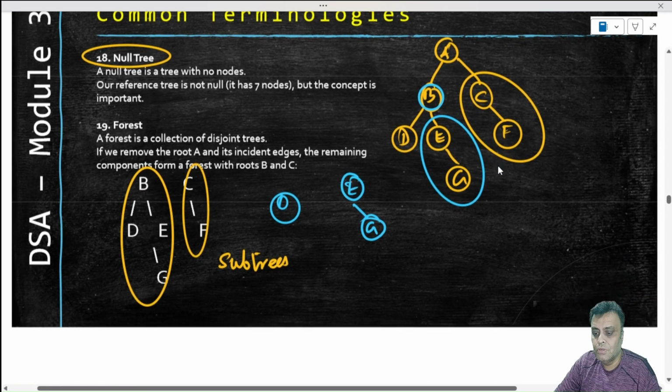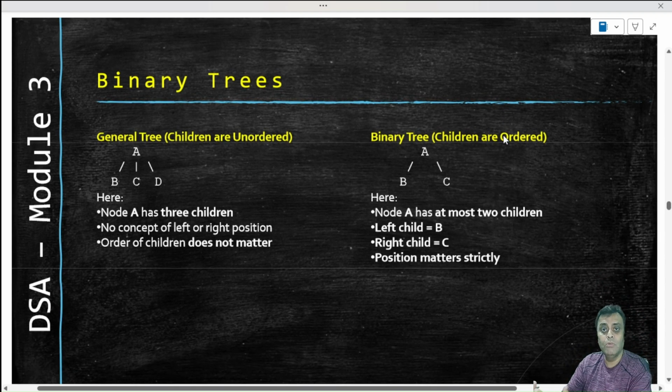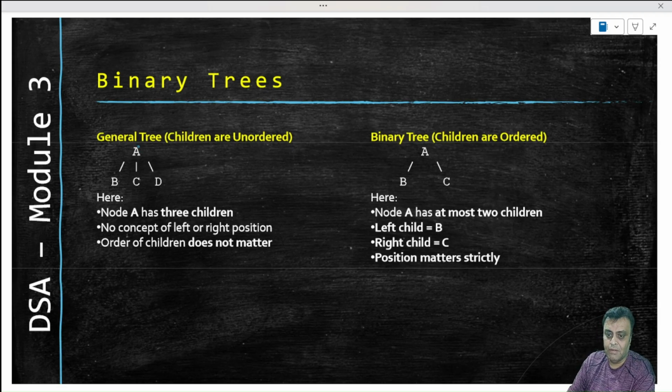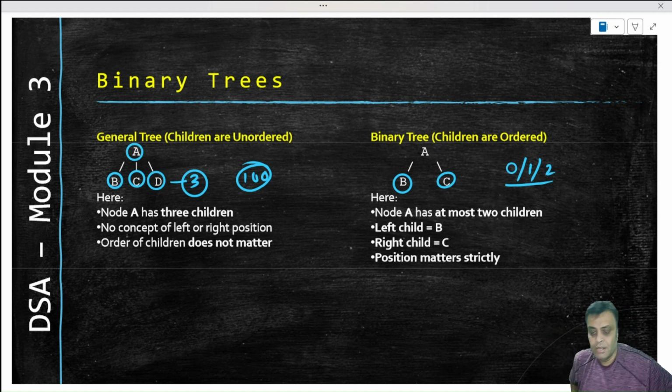So now let's move to the next main part of this particular lecture, which is taking the first most common and popular type, which is the binary tree. Now if you see this example where we have a general tree like this, right? In a general tree, the total number of children is not restricted. So you can have 3 children here, you could also have 100 children here, right? But in a binary tree, you can only have 2 children at max. So you can have 0, you can have 1, or you can have 2. So these are the children that you can have in a binary tree. That's the first difference between a binary tree and a general tree, right?